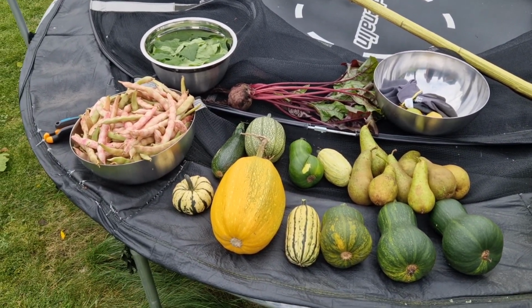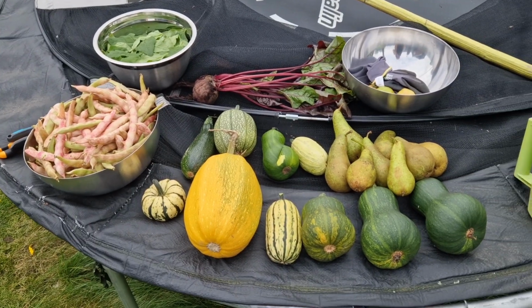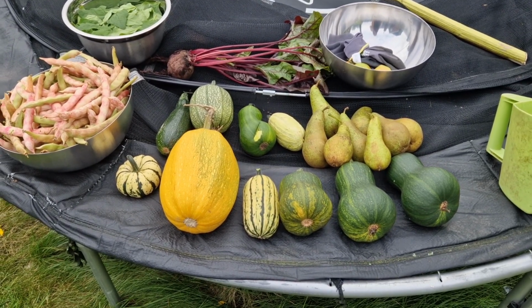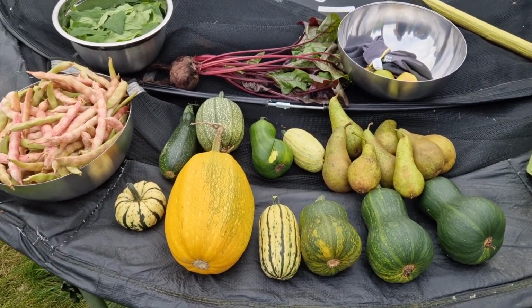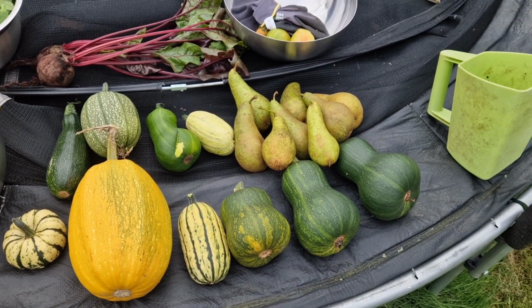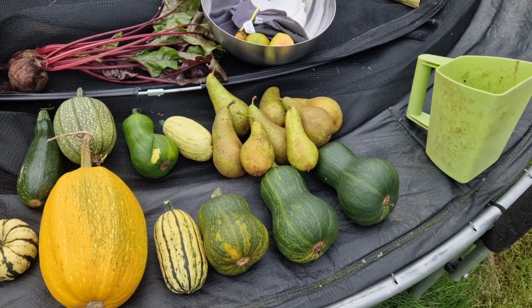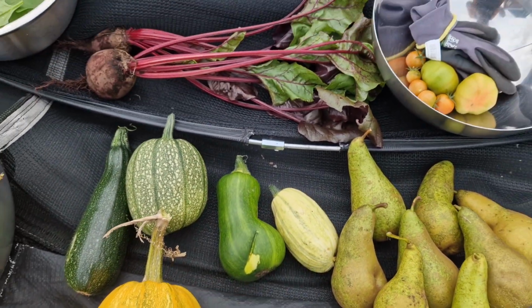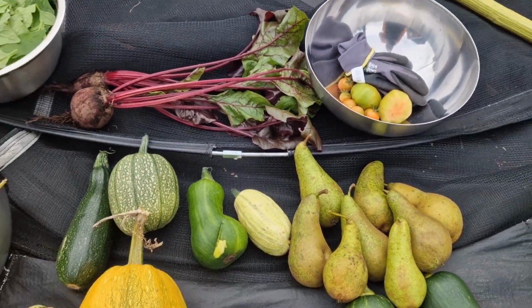All of the beans to shell. Zucchini. I think it's sweet dumpling or little dumpling. Or sweet. Whatever. Delicata. Spaghetti squash. Honey nuts. And pears that were not attacked by the slugs. Immature delicata, immature honey nut will be for dinner. And the beets. I'll figure it out.